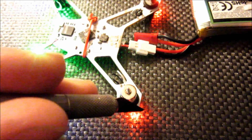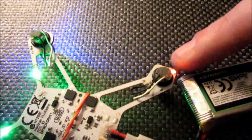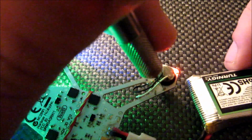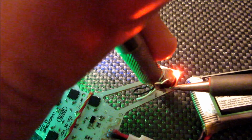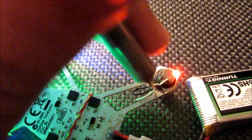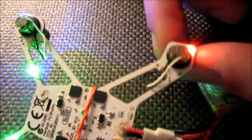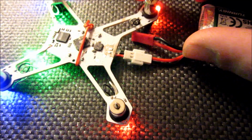Seems like I'm unable to get this top one going. I'm gonna go ahead and try to get this bottom one fixed first. So again, just hold it down with the end of the razor knife and come in with the soldering iron and just tap the end with some good pressure on it. There we go. Now I can wiggle that motor around. Doesn't seem to be knocking that one out. Now there's only one left to go here.